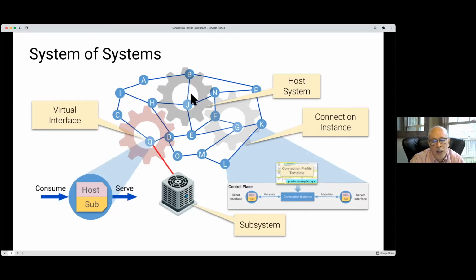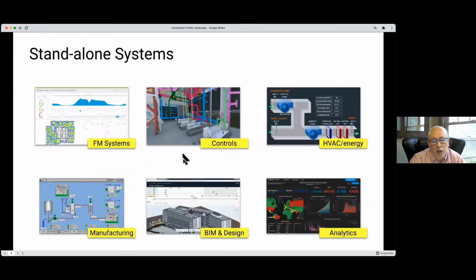What's interesting is thinking about what these systems could be. If we think of existing systems that we know today, everything from facility management to BIM systems and HVAC controls and whatever, if you think about what's actually behind them, they're objects.